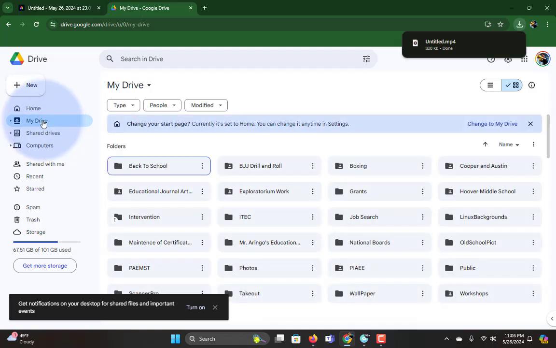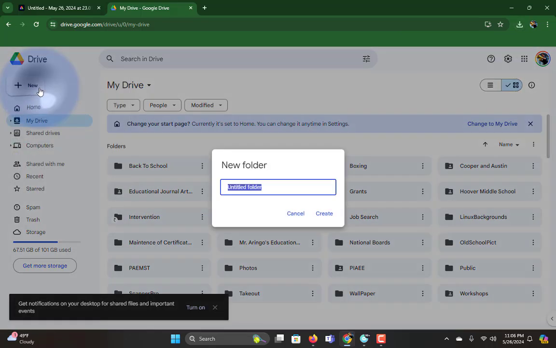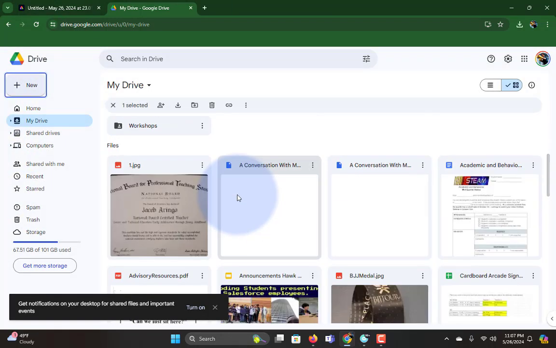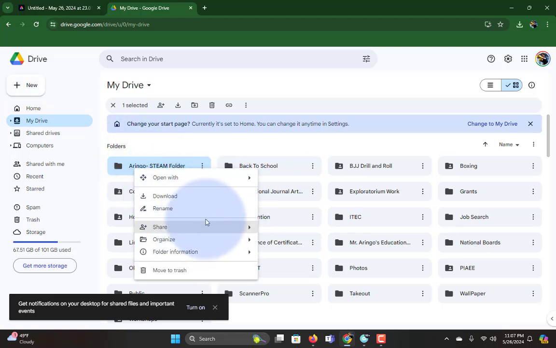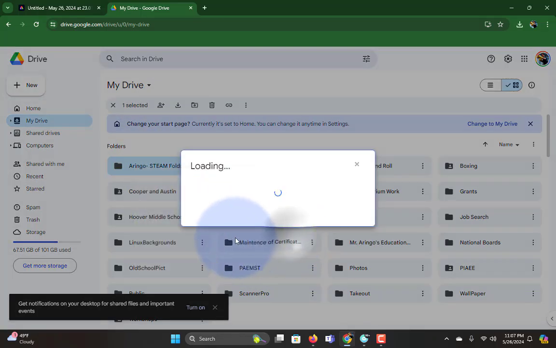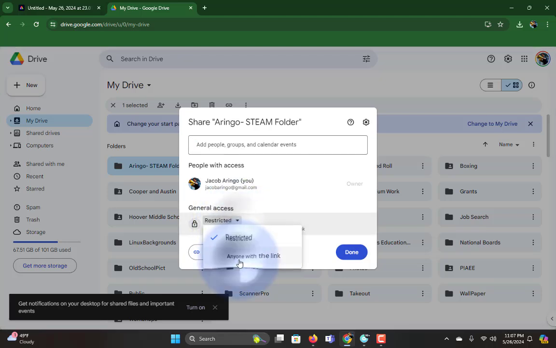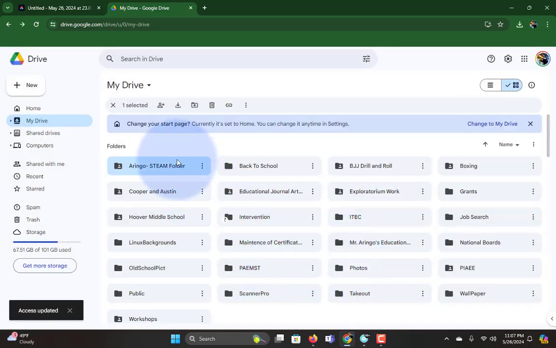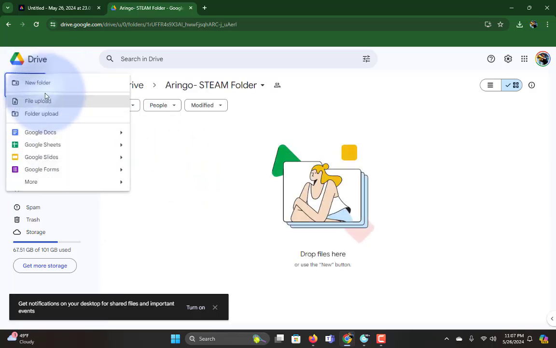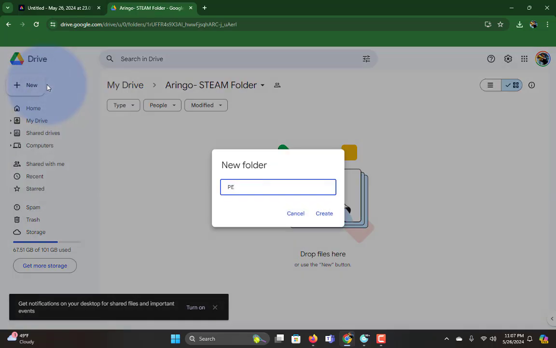But what I'm going to do is create a Steam folder. Make sure I give it permission to share. And inside that folder, I will create a new folder called Pearl of Wisdom.